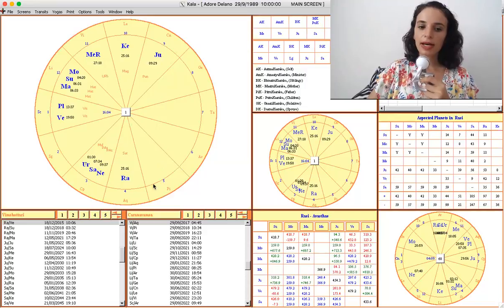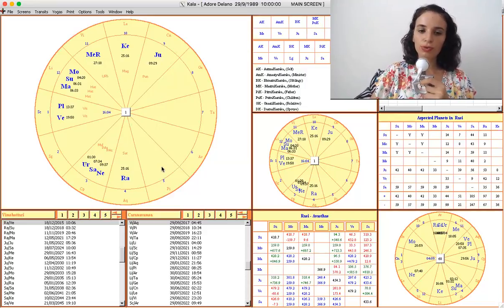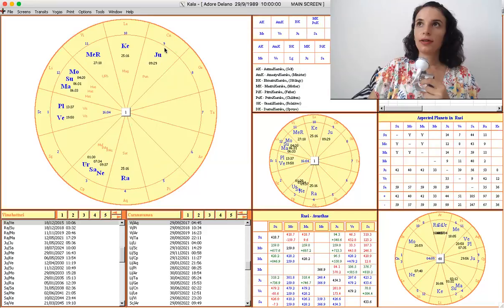And at the same time, the 5th is related to children. And the 9th, as the 5th from the 5th, can show that your children can be your teacher as well, because the 9th also relates to teachers. And let's see, the 5th is a so-called trine house, and the 9th is also a trine.